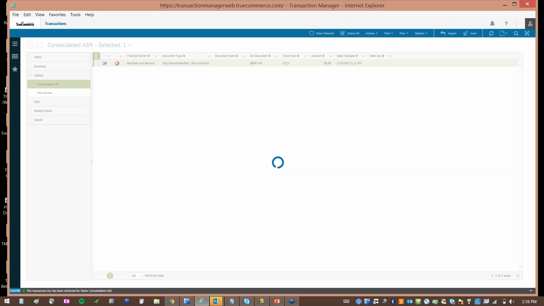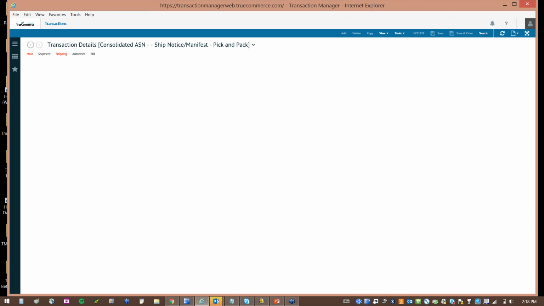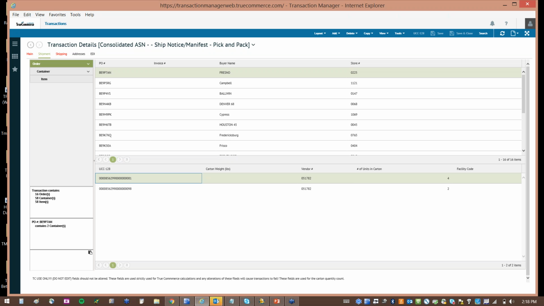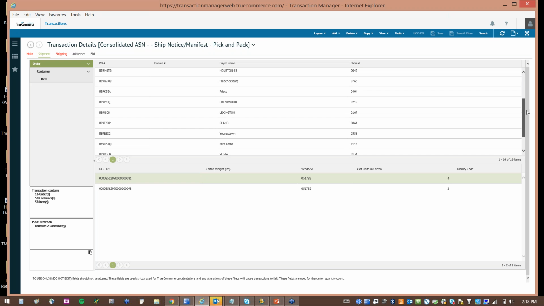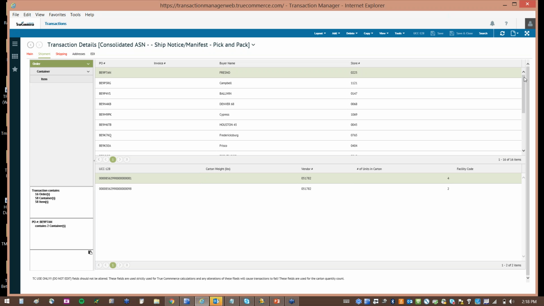And when I open up the Shipment Detail tab, what I expect to see is a list of all the POs that I highlighted. And all the details from those POs will also be included in this one consolidated ASN. Okay, so let's go into the Shipment tab. It's a lot of information, so it's probably going to think a little longer than usual. Here we go. Here's all my POs, all listed here at the order level. Okay, so there you have it. That is a consolidated ASN.